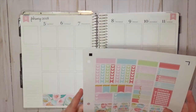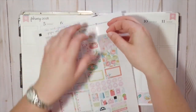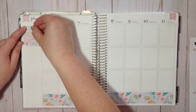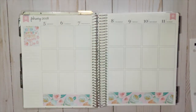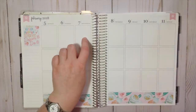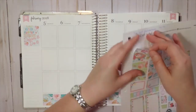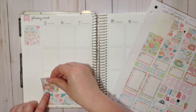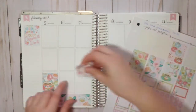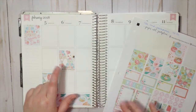I'm going to go ahead and lay the full boxes down, and I'm going to put the dream it, do it quote over here in the sidebar. Okay. And then how I want to do it. Too much concentration for me to figure out what I want to do.